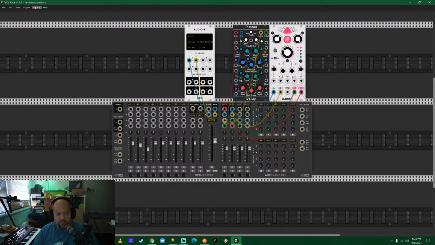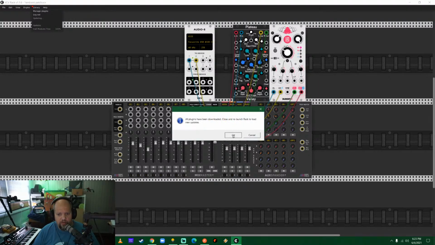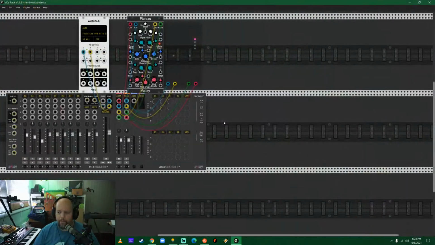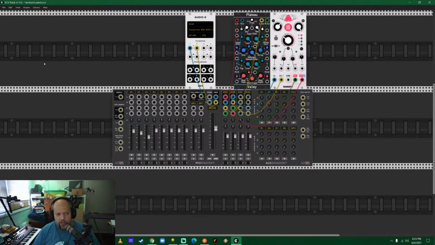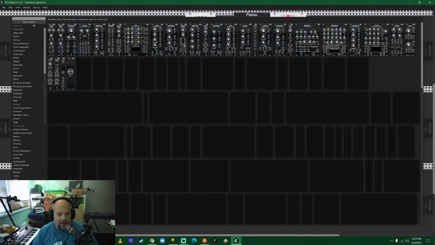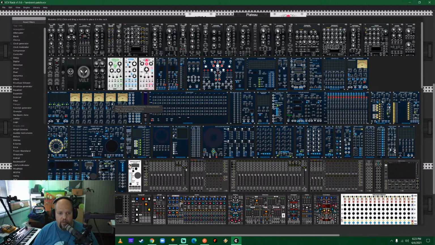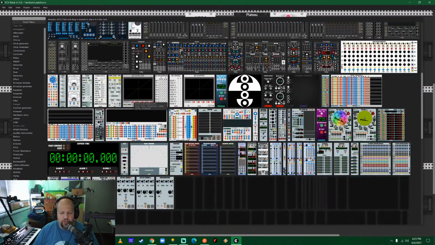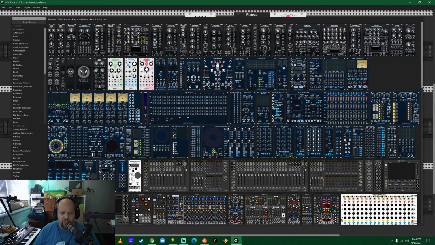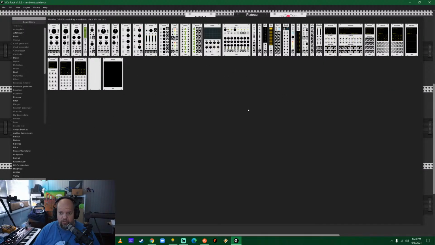So for example, first of all, what is this? I'm going to update all. Okay, I'm going to have to relaunch the program, so that's fine. Poof, and there it is. So you right click and you have all of your modules here. Now, this is a web interface that you have to go through to get this stuff, right? So when you get the program itself, I think it just comes with the basic modules, which are like these VCV modules, which are totally fine, by the way. They are A-OK. This would be like the dope for modules of VCV Rack, which is still totally capable and really nice. And yeah, everything is great.